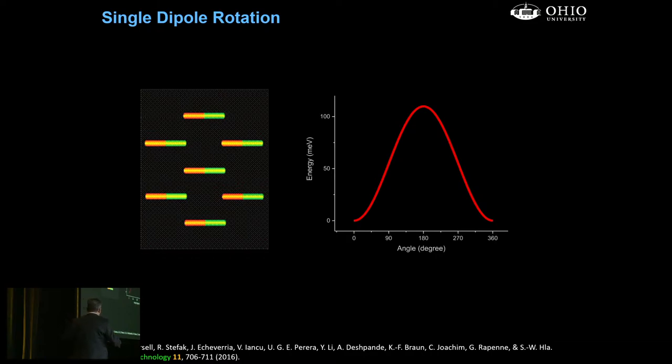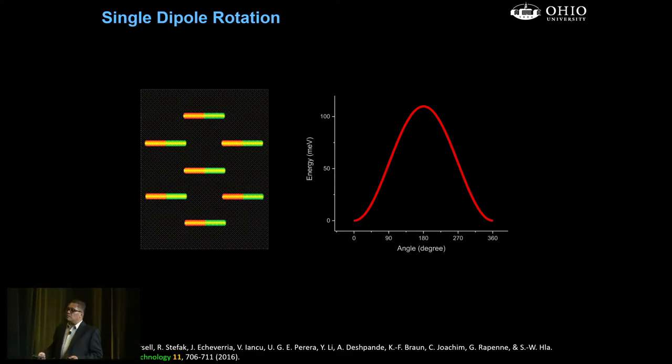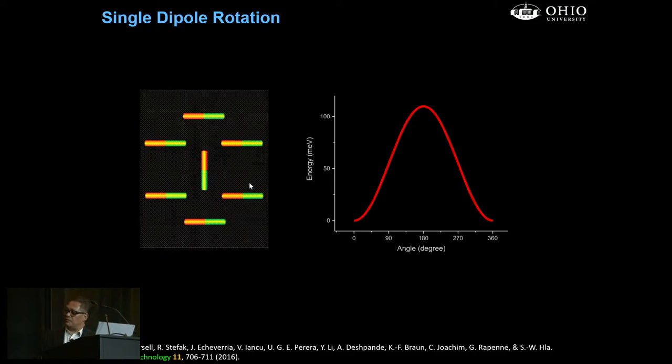So how things work is here. We never see that in this assembly one motor only rotates. We can rotate all or none. Why is that? When we look at the dipole arrangement of hexagonal dipoles, if we want to rotate only one dipole that's located at the center, what happens? It turns out that when the dipole rotates, the rest remain fixed. When it gets to 180 degrees, the dipolar energy terms increase. So there is a barrier, a price to pay if you want to rotate just one molecular motor.